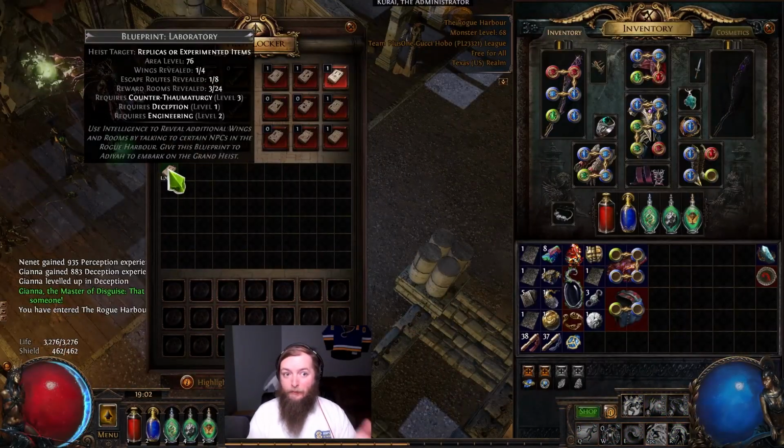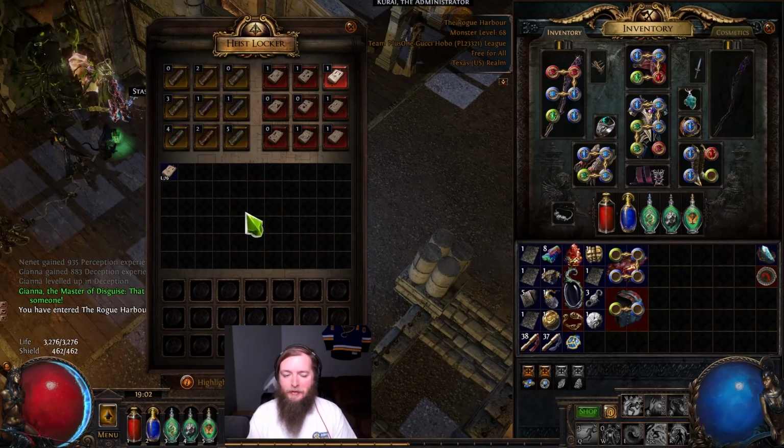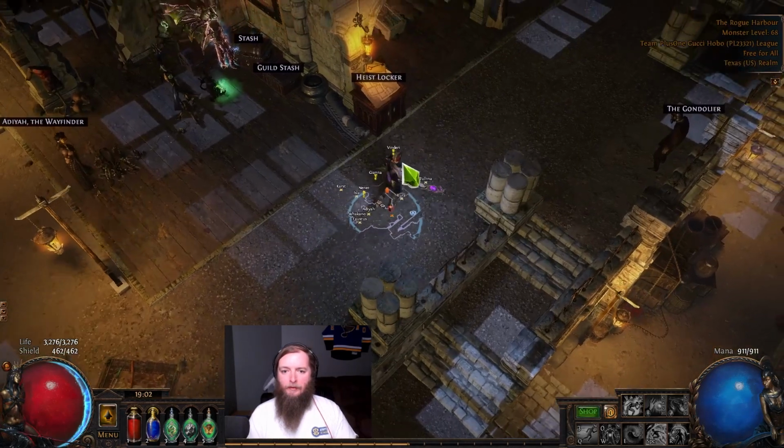I do have one more replica blueprint, but I do not have the markers to run it, and my build is too slow for me to want to grind these low-level contracts with not much in them, so we'll leave that there for now.